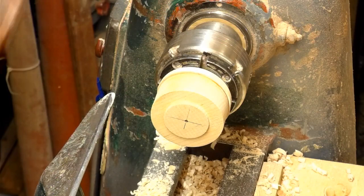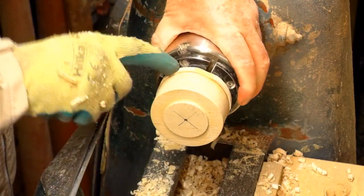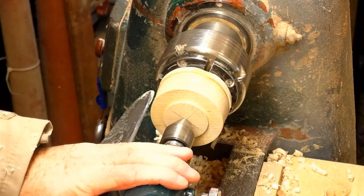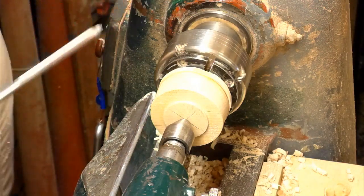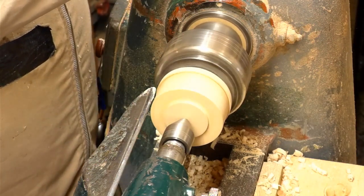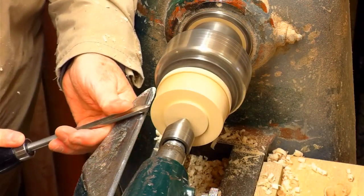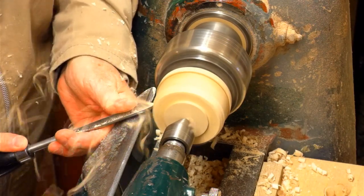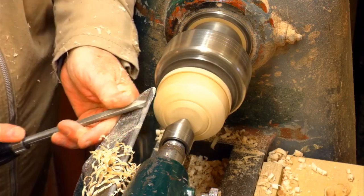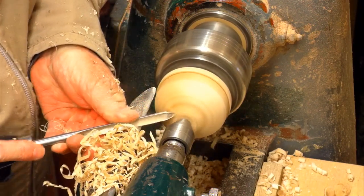Now, I'm having trouble gripping this, so what I tend to do is just put on a rubber glove and just wind that up until it's close to the backing piece. And what we're going to do with this now, we're going to cut this around, but I'm going to bring the tool rest up just for a little bit of support. I'm going to use a spindle gouge. Wind the speed up. Speeds up to 500 again. You notice I'm just using my thumb just to guide the chisel around. Want to get rid of this bit. All the way round.